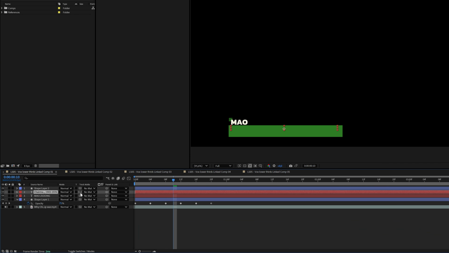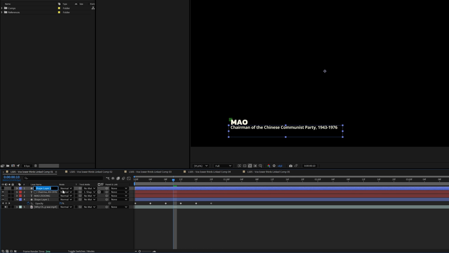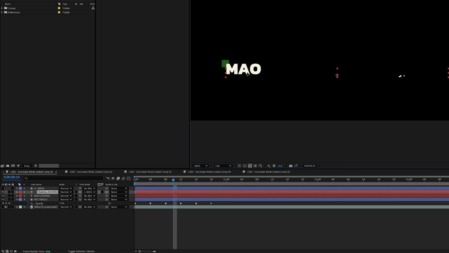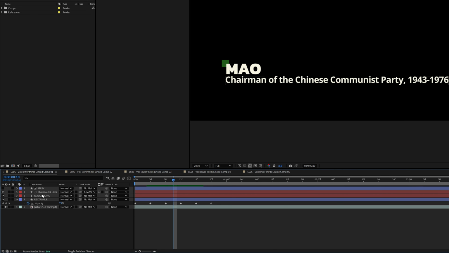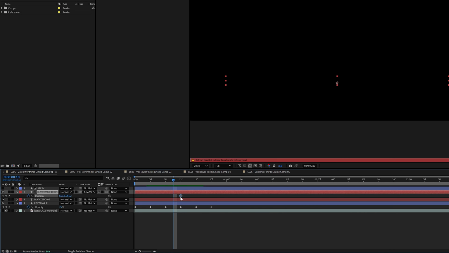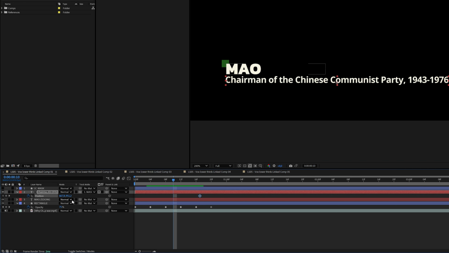Now if we select the subtitle layer and pull the track matte to that shape layer that we can call mask, you can now see that when we move this text layer, it's just going to appear within the mask area. So to animate it, we're just going to click on it, click P, animate the position. This is going to be the end position, and the starting position is going to be somewhere around here.